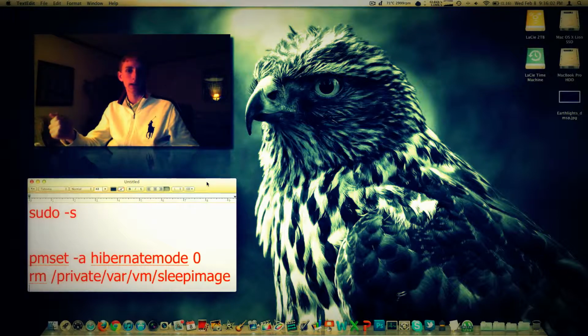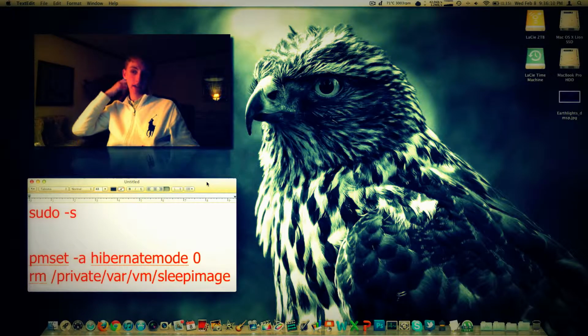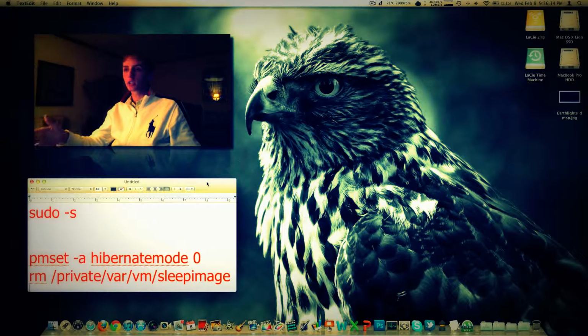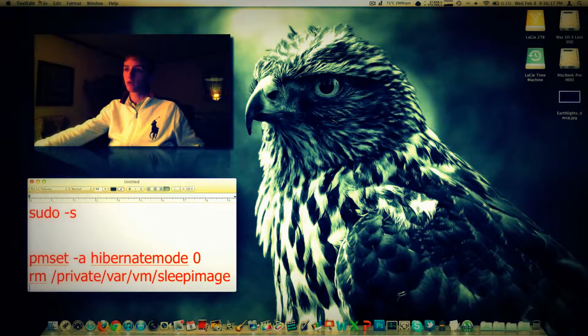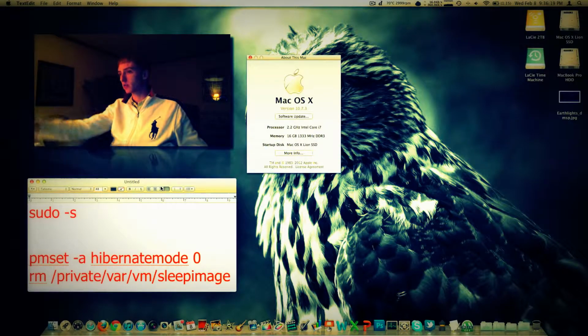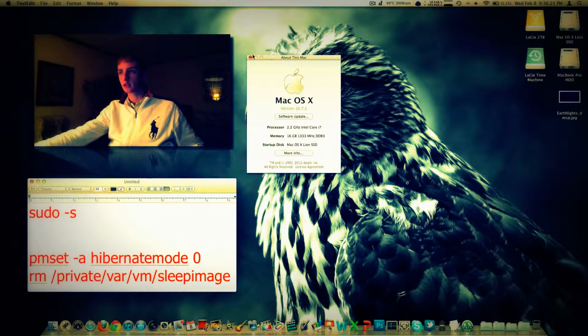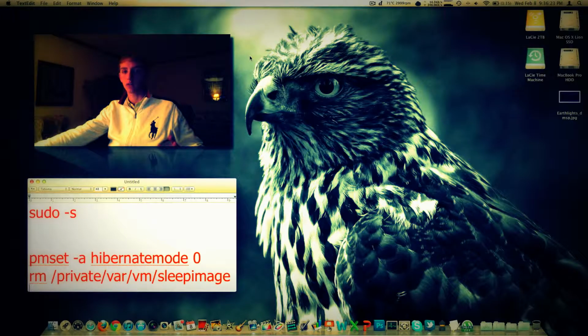I only have a 120 gig SSD with a 500 gig data doubler in it. I can't specify it to go to the data doubler because it thinks that's a CD drive. So it's using the SSD. If we want to disable hibernation, we will automatically gain as much disk space as we have RAM. If you don't know how much RAM you have, it's the apple in the top left, about this Mac. There we go, 16 gigs. So I gained 16 gigs of space on my primary drive where the OS is installed.